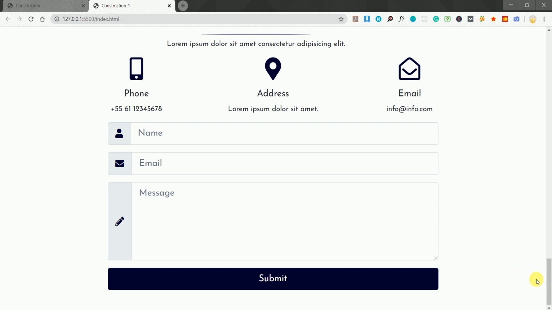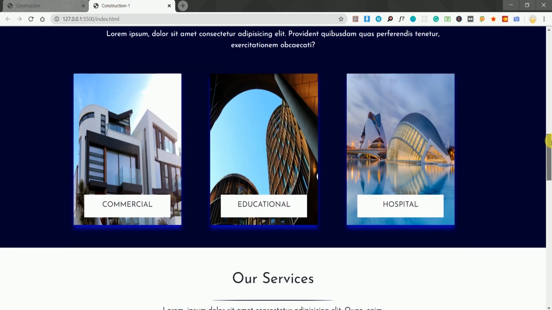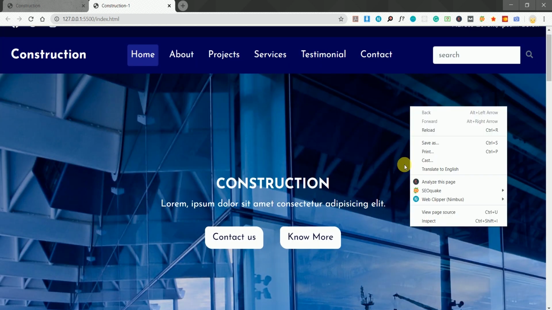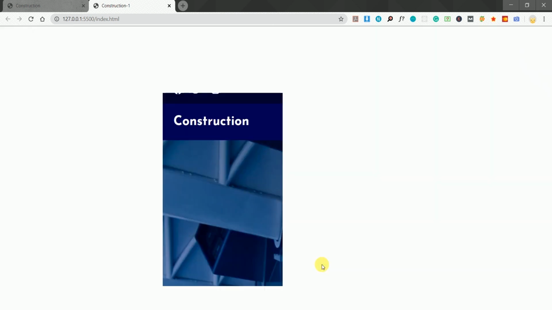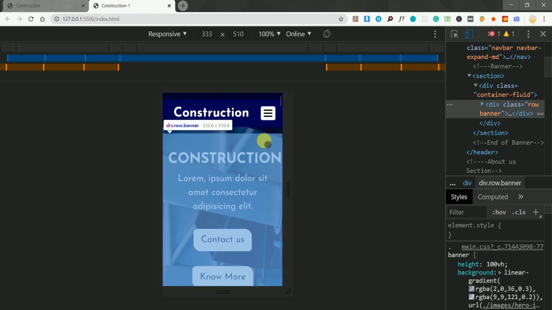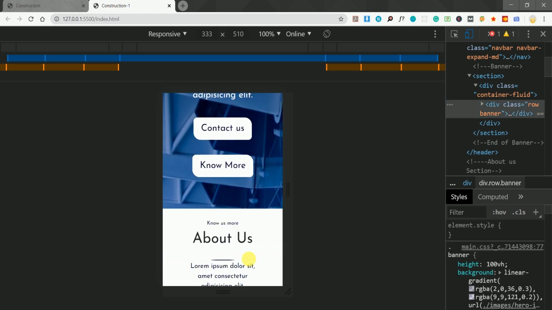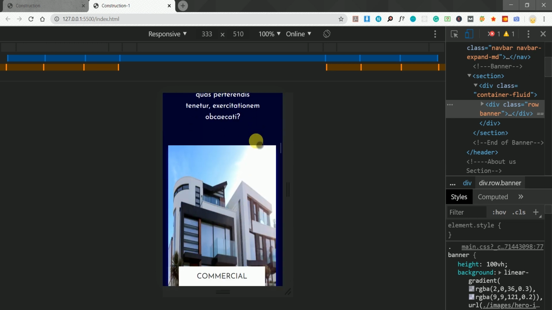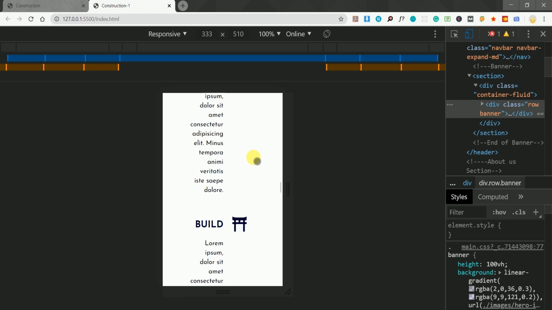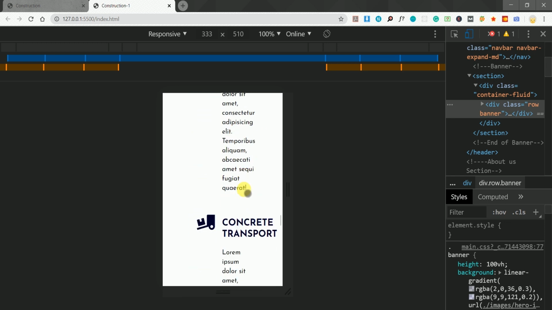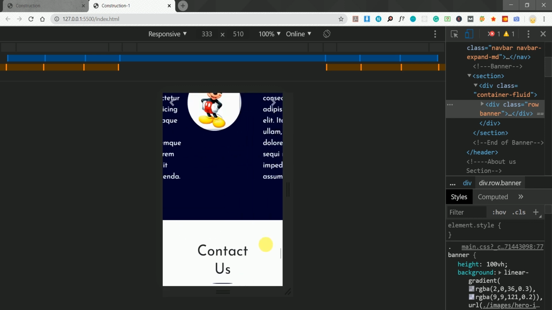Okay, so we have done. When I hover over the button, you guys can see the corners of the button are changing a bit, like it's a nice shape which we have achieved by using the hover effect. So this is what we have done so far, and it's a nice responsive project. Let's go back and check the responsiveness actually. So this is what we have, the toggle button, and the menu is also appearing. I'll show you guys, and everything is stacking well and it is looking nice, at least to me. The carousel is also working.